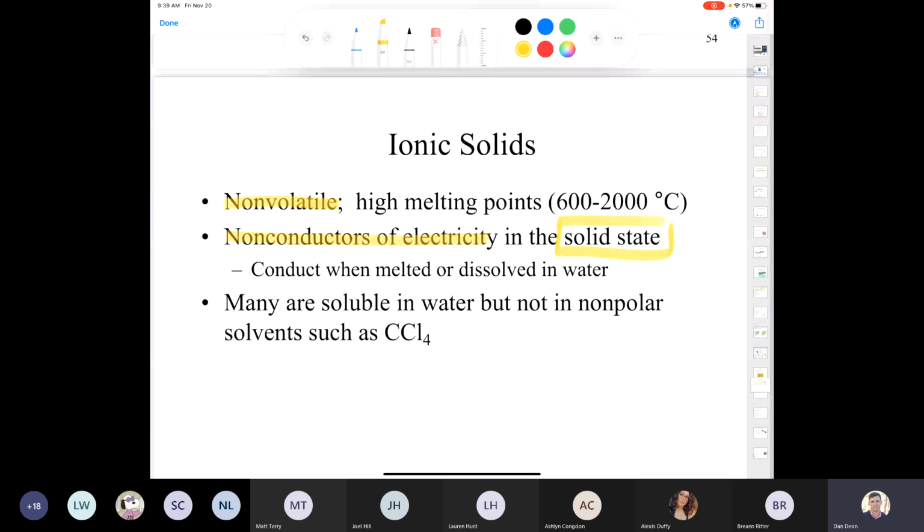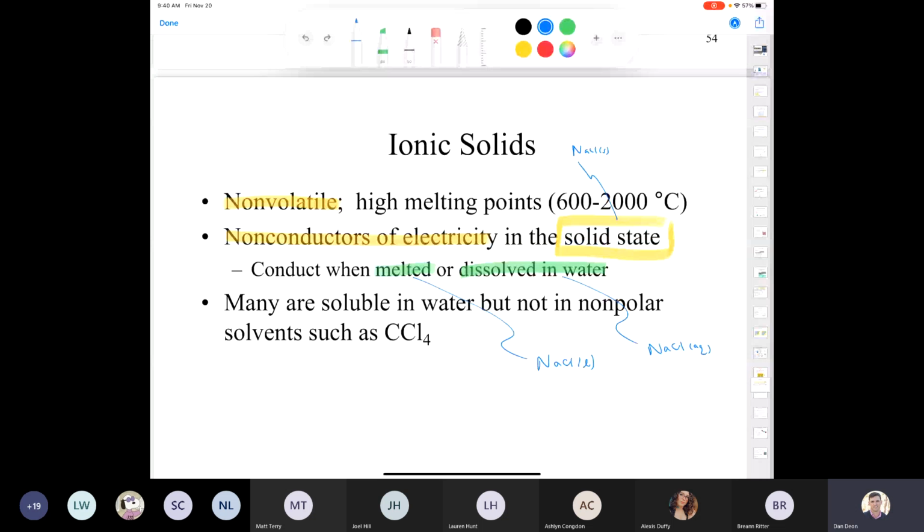But an ionic solid can be a conductor of electricity when it's melted. So if you have sodium chloride in the liquid phase, it will be a conductor of electricity, whereas sodium chloride in the solid phase will not. And if you have sodium chloride or any other ionic compound dissolved in water, that's also going to conduct electricity. Sodium chloride aqueous, right? Why? Because then you have ions in solution. And remember, we have to have moving or mobile charges in order for electricity to be conducted.